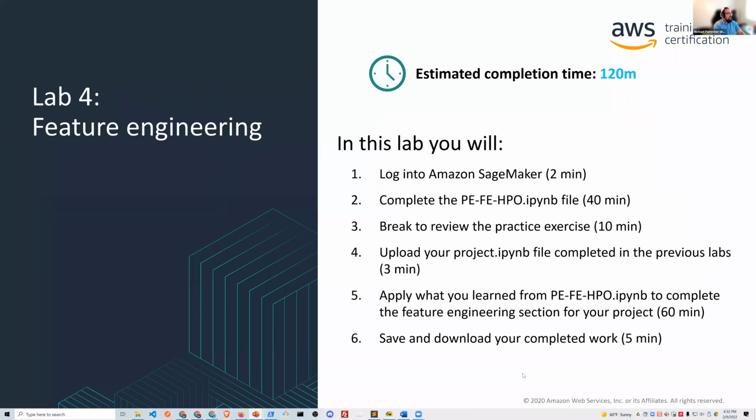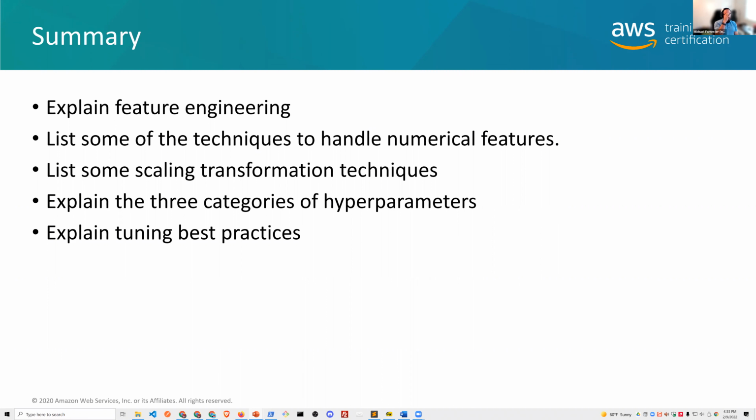Now, I'm going to forewarn you, lab 4 does require a lot more patience. I thought this was just outrageous: one of the jobs must have taken 2 hours to run. So we're going to do it before lunch so that we can run into lunch a little bit. But be forewarned that tomorrow is going to require a lot of patience. If you have other side material or want to run practice exams, when you're waiting for a job, you might want to switch over to another task, because some of them are going to be sizable. I've already raised the flag with AWS on that, so just be mindful.